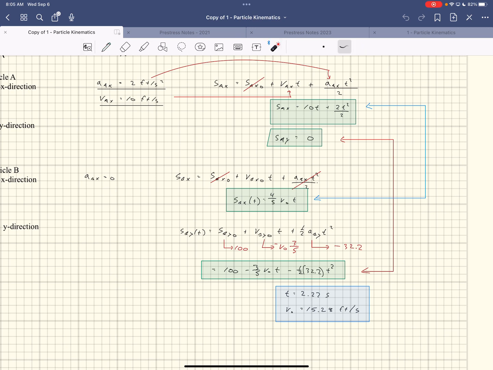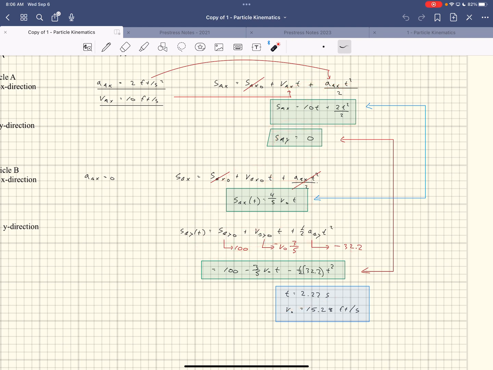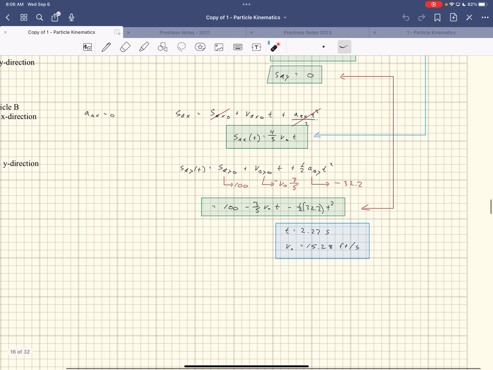These are our two equations and two unknowns, and we set this guy equal to this guy, and then this guy equal to this guy, and then we solve for the two unknowns, which is time and that initial velocity, which is the thing that we were asked to find. Then out popped a couple of answers in your calculator. I just put it in my calculator. There's a couple answers. Only one makes sense. One of them's negative time, and then there's the other one that's positive time. So I grabbed the one that made sense, and that's the answer.